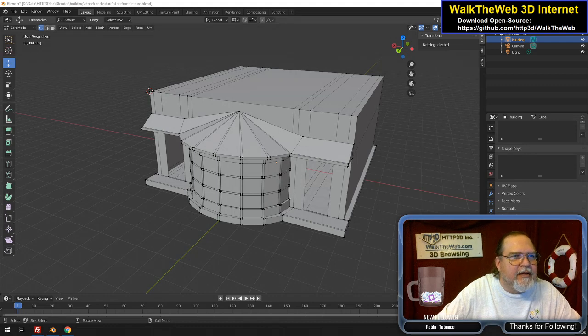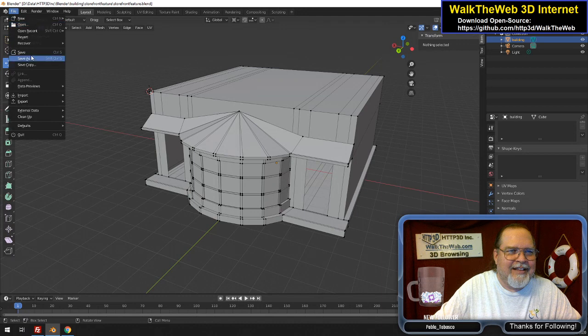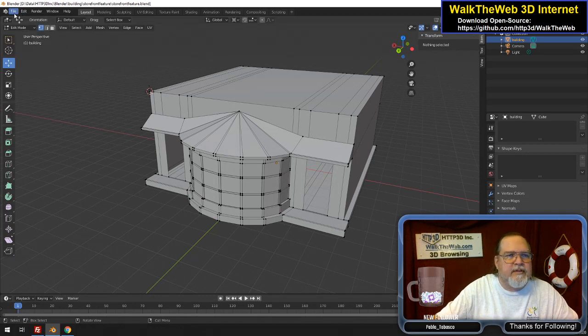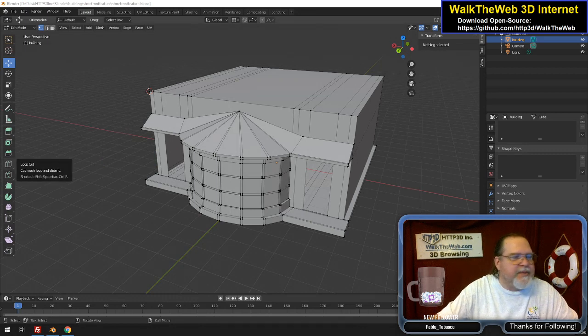Oops, I don't mean to hit that. I miss it by one and I get save as, right? So save that, file, export. I'll make some stairs to go up inside, and then we'll make it where it shows collisions and stuff. But we're getting close to just some design things here.